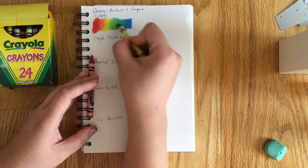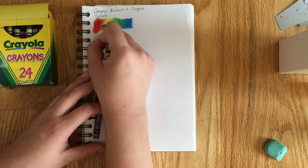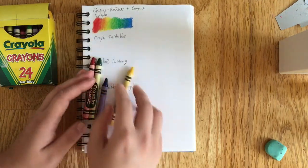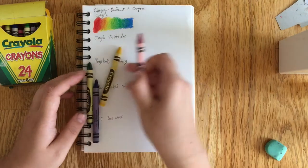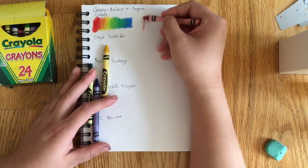Okay, the blue and green blended very nicely. The yellow, I feel like the yellow might have blended better if I had intermediate colors as well. But look at that nice orange it made. Okay, so now I'm going to try just doing a gradient on one crayon alone.